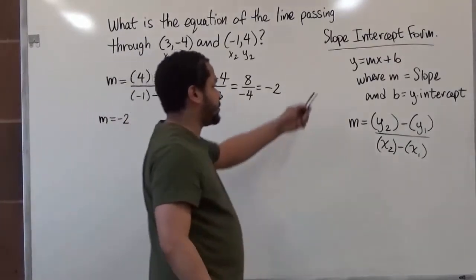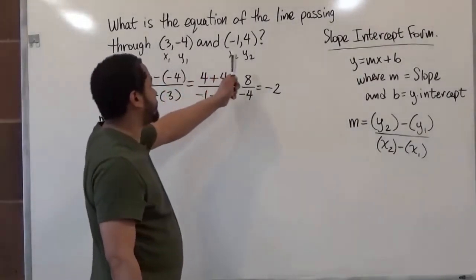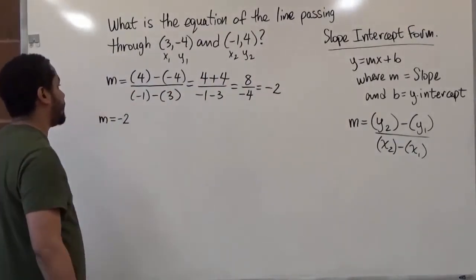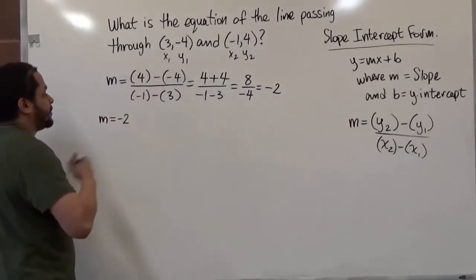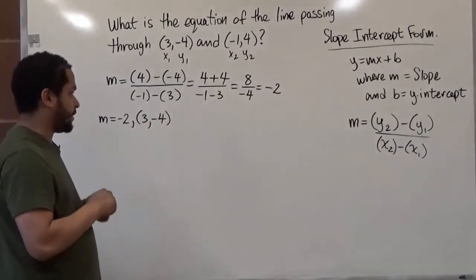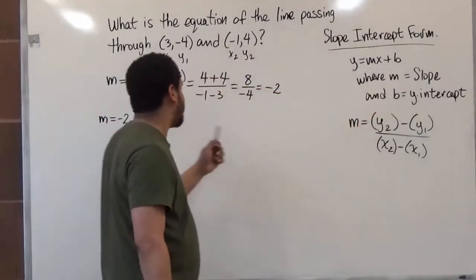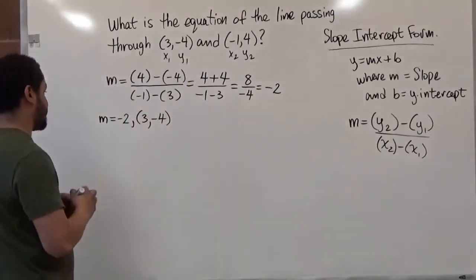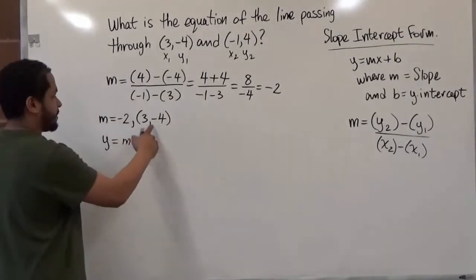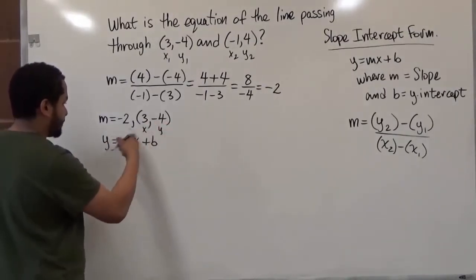Now for the last part, we need to use the slope-intercept form. We are allowed to use any of the two points we want — we can use x1 or we can use x2. For the sake of this video, I'll be using both of them. So we can calculate our equation of the line. Let's use our x1, y1 as our point. We're going to use the slope-intercept form and substitute the values of y, m, and x so that we can solve our y-intercept. We'll use y equals mx plus b, where we have our x and y right here, and we have our m. The only thing we don't know is b.